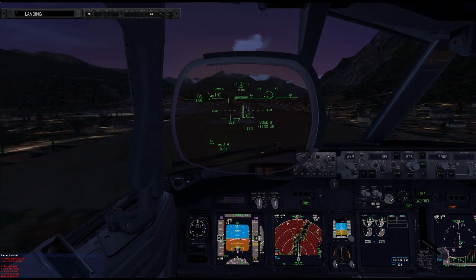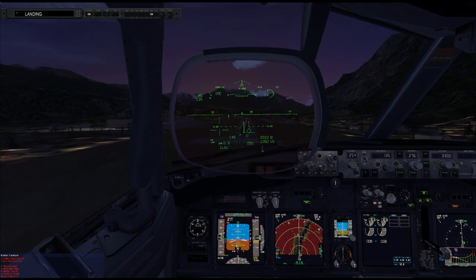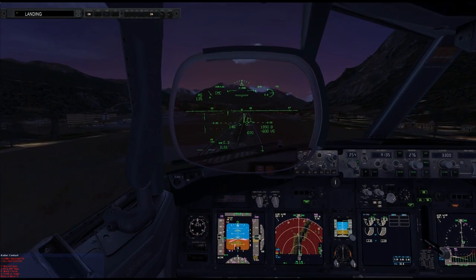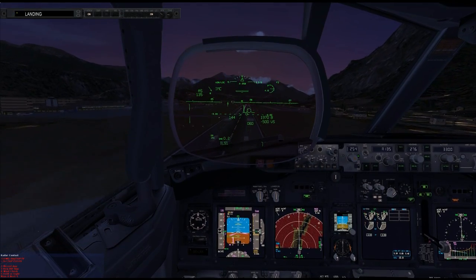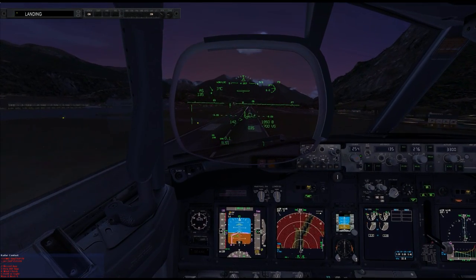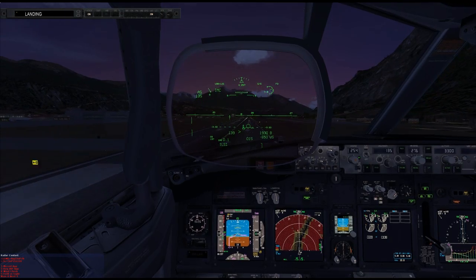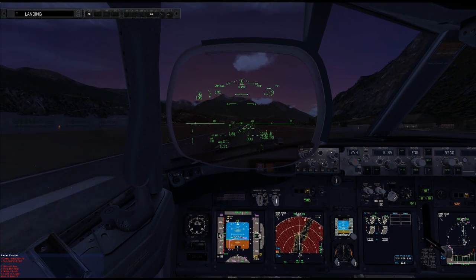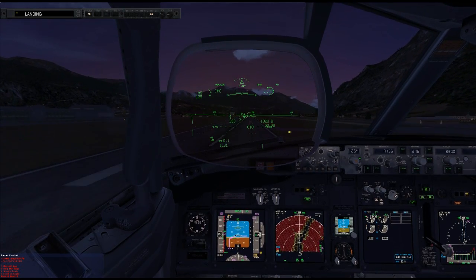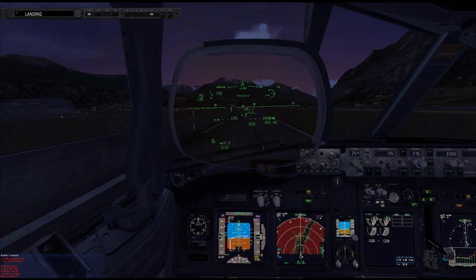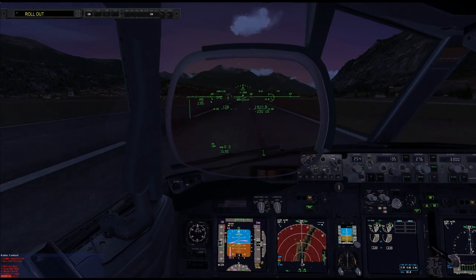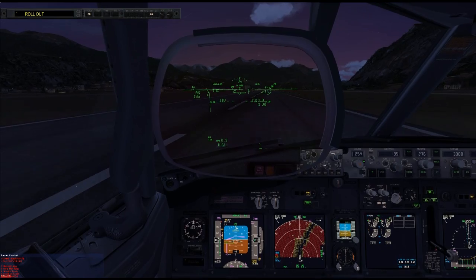Check. Sink rate. Localizer deviation. 50, 40, 30, 20, 10. Speed brakes up. Reverse green.